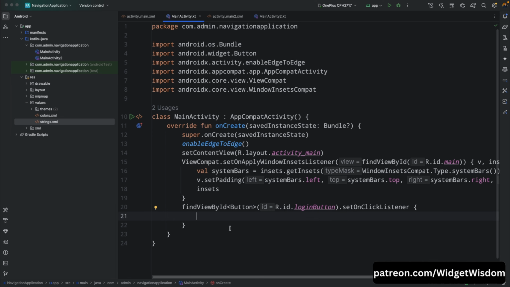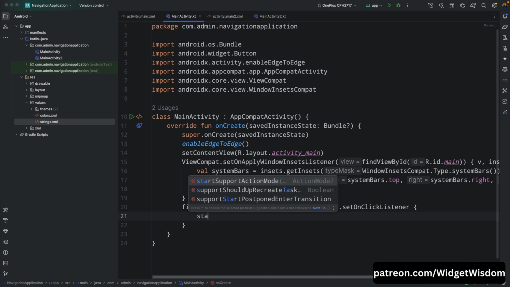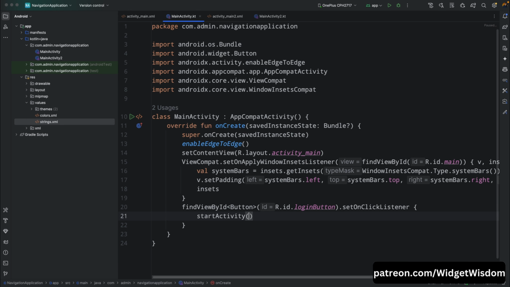So in startActivity we need to pass the Intent. So here you can simply add the Intent. Then inside Intent we need to add two parameters. First one is the package context, like what the current context is, and second is the class, like where we want to go. For the current context, here simply add this.